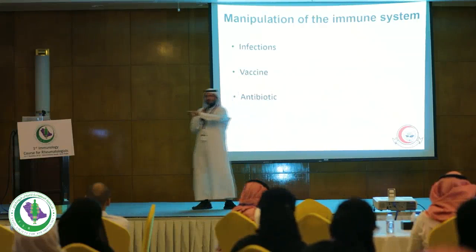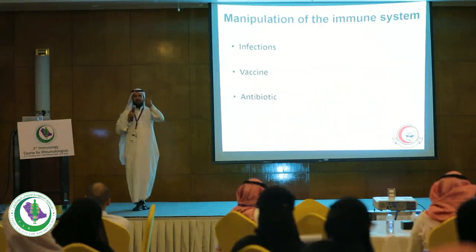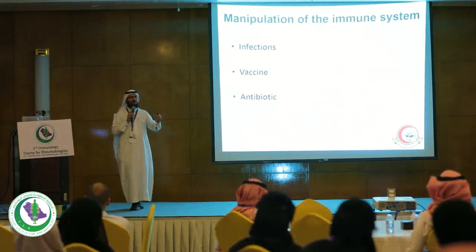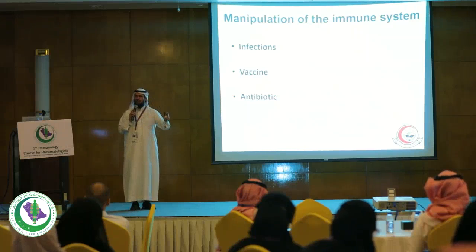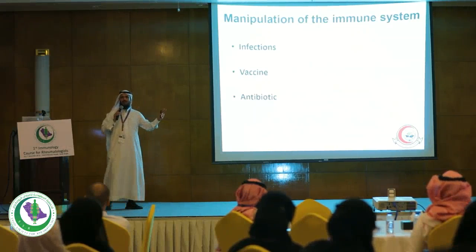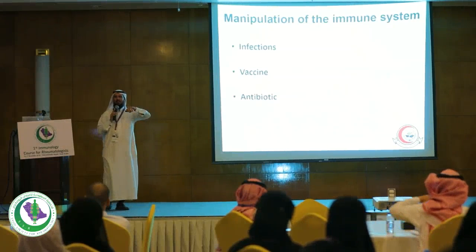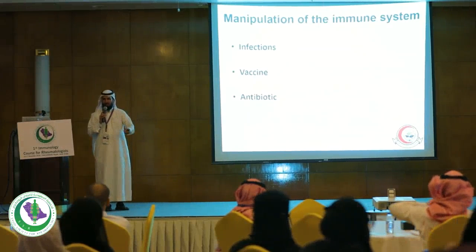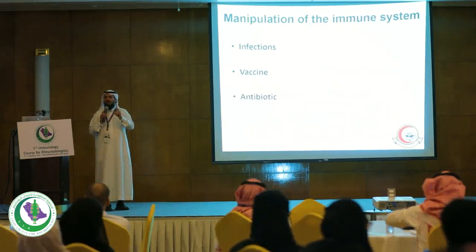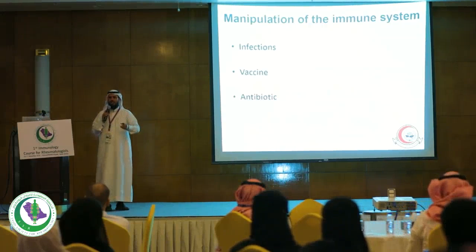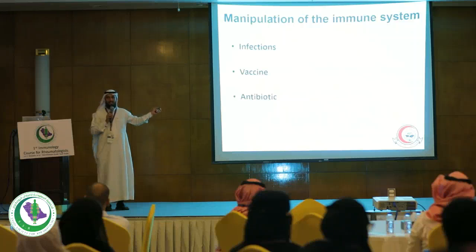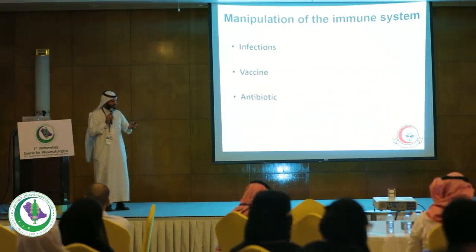So if you look at what the normal microbiota is, if you take just the GI tract, normal microbiota by RNA-seq, you'll find a lot of Clostridium and Bacillus. For that reason, all the companies are now excited to put Bacillus as a normal flora in the formula for baby formula. If you have an abnormality in that, you don't have Clostridium, you don't have Bacillus, so the pathogenic flora will come, and this will lead to autoimmunity.